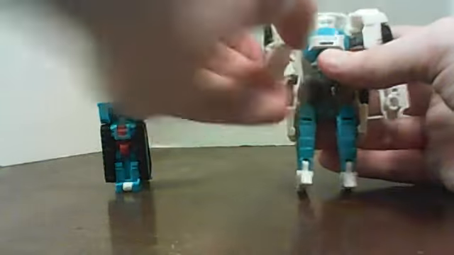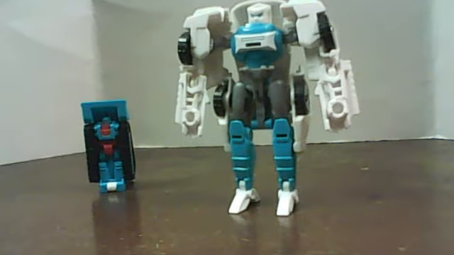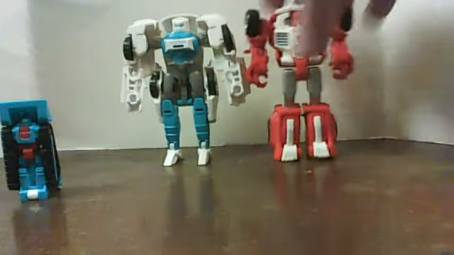Elbow on a ball joint, ball jointed hips, ball jointed knees, a hinged foot. His head is on a swivel peg, but it's hard to mess with because of, again, this back panel gets in the way of everything. He has no waist or torso articulation, so there's that. And the camera keeps thinking it needs to slide over.